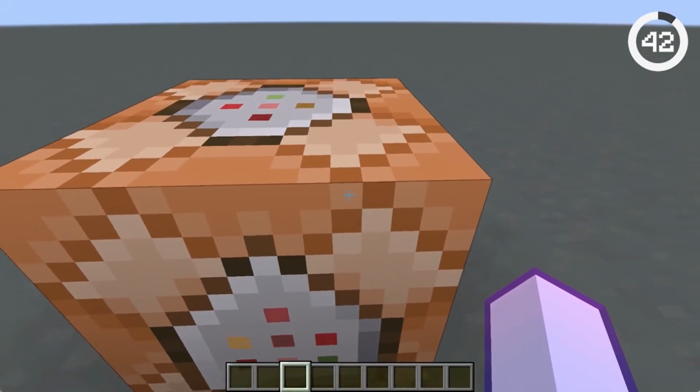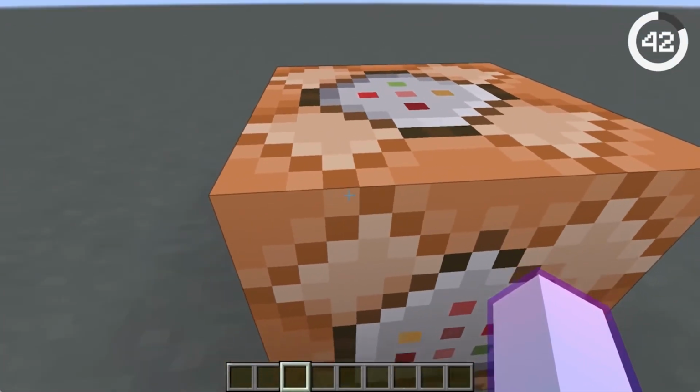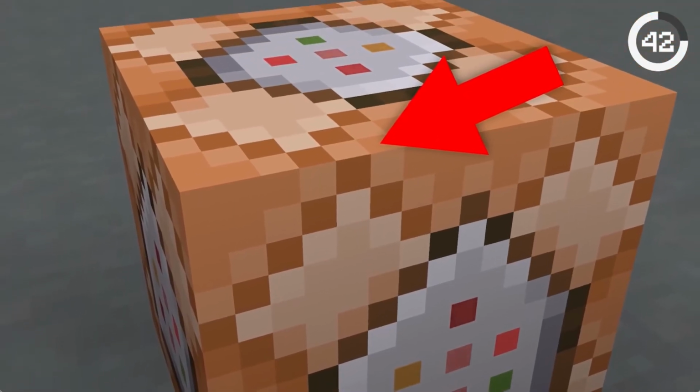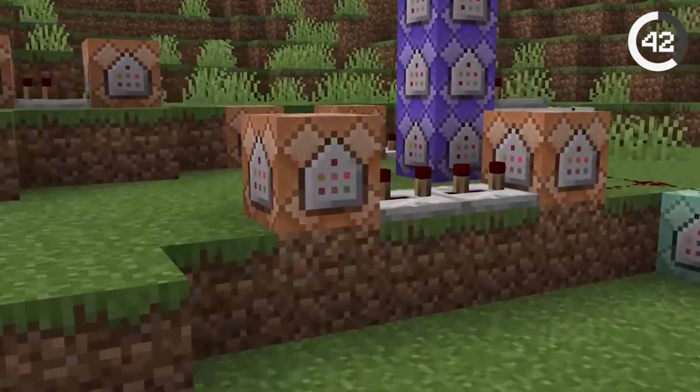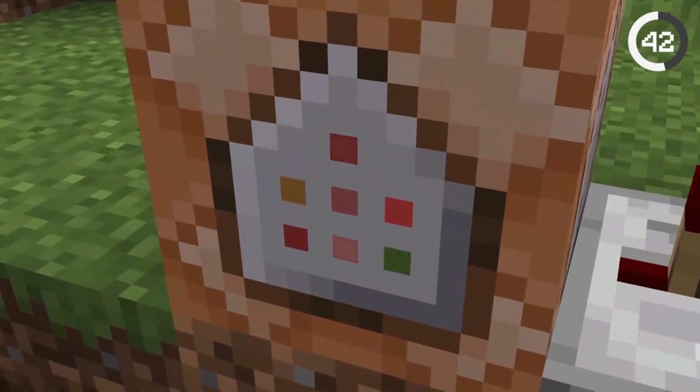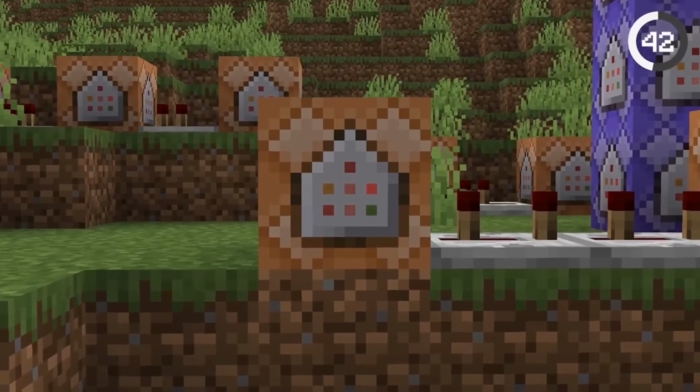Command blocks have a broken texture. First of all, on this edge, you'll notice that the pattern doesn't actually connect. It's a little annoying when you notice it. Honestly, it's not super easy to spot. What sticks out a lot more is the fact that the little white panels on each side of the block aren't centered at all.